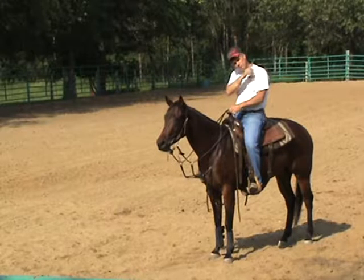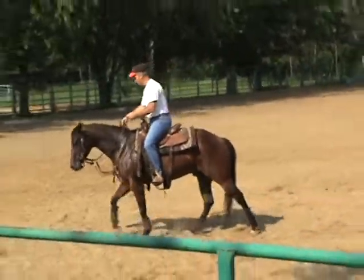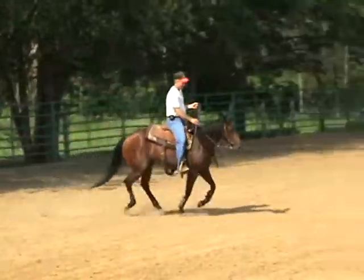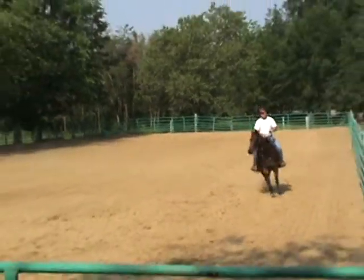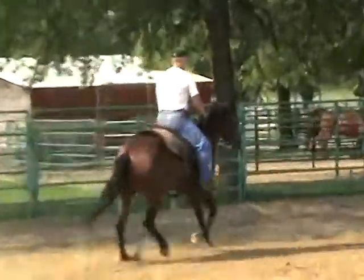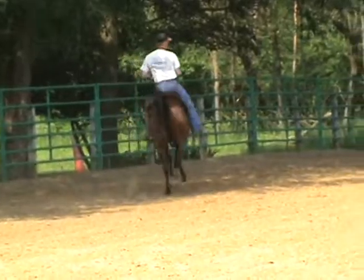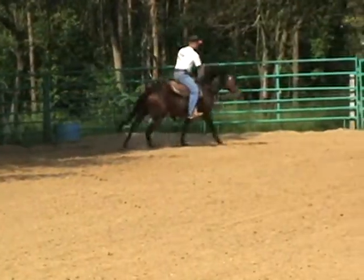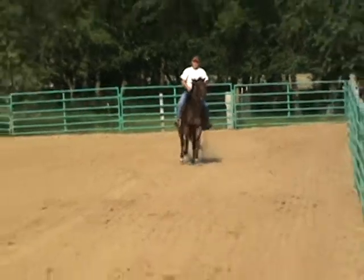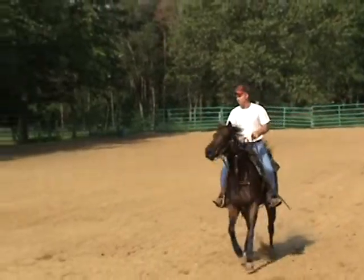We're going to do the same thing this way, because we need the same control on this side that we got on this side. Hopefully it won't take quite as long. Okay, here we go. Pretty good.